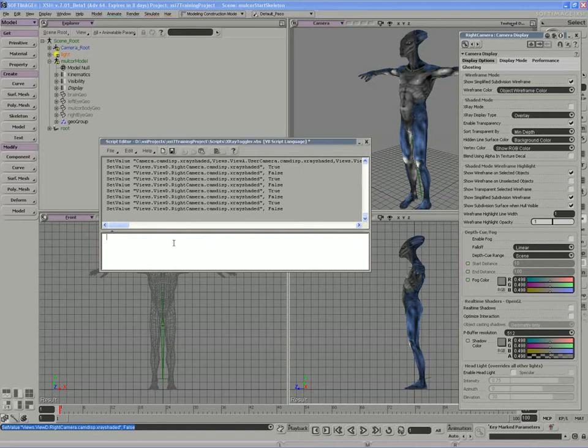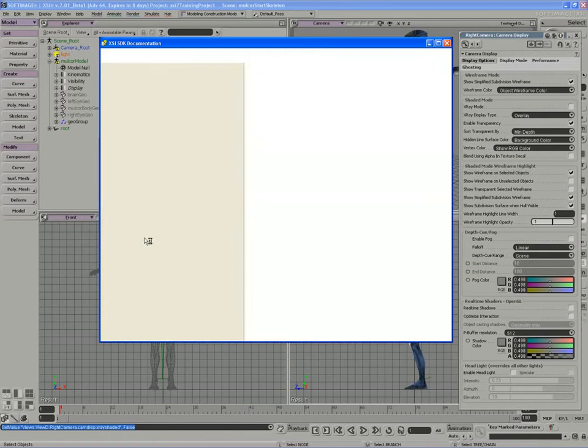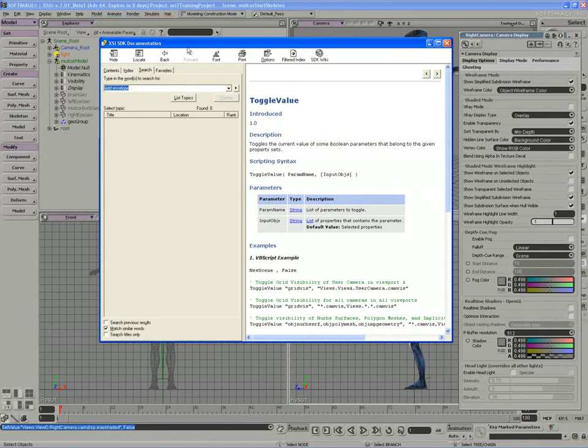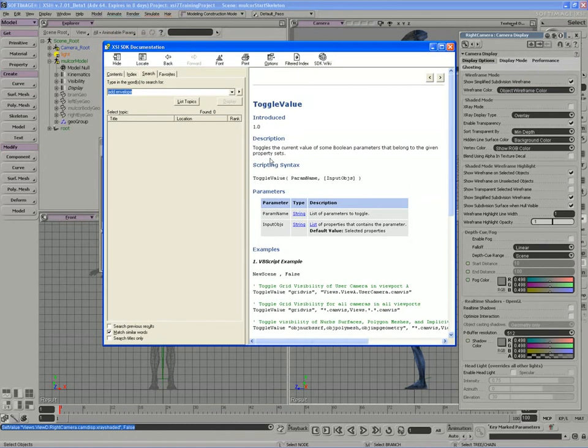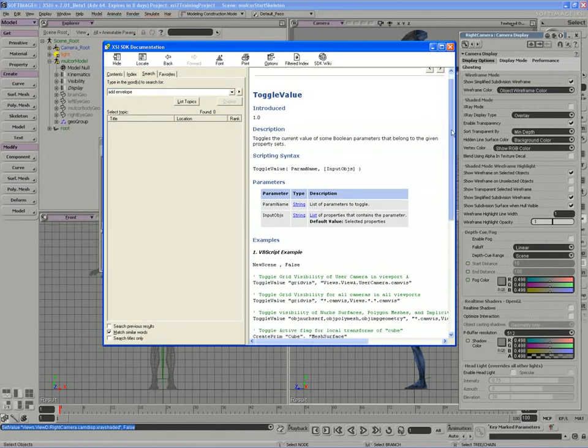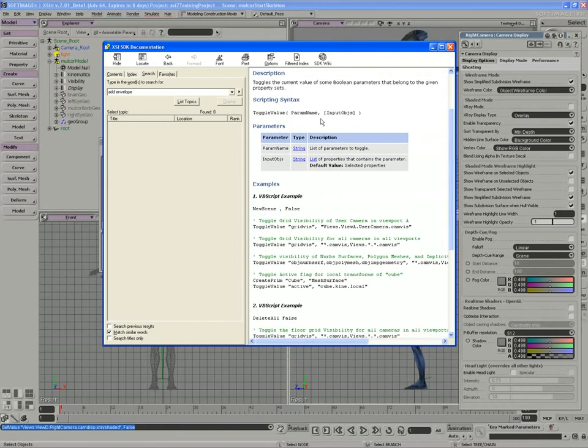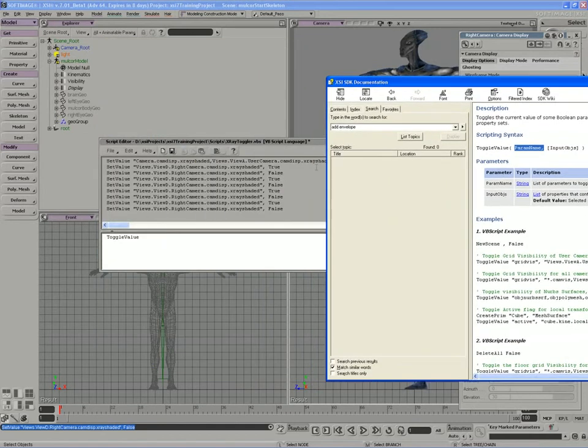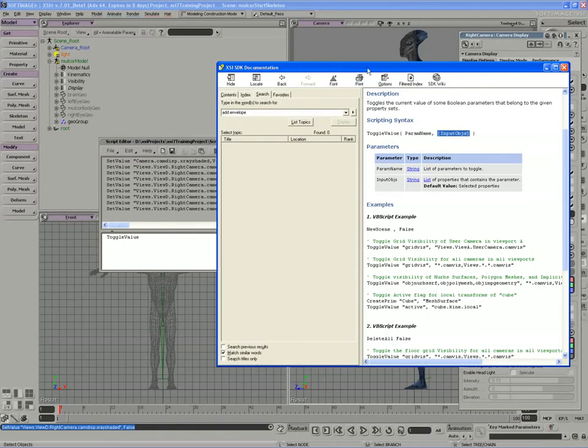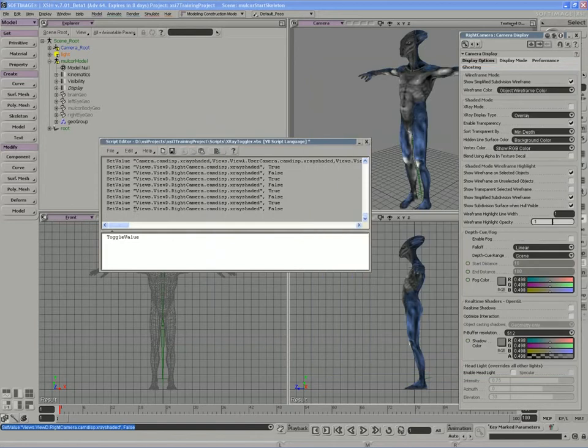There's an interesting command in XSI that can pull both set value true-false statements and replace them with an on-off switch. So if it's on, turn it off. If it's off, turn it on. It's called toggle value, and if I press F1 just with my cursor inside the toggle value word or just at the end of it, you can see it was introduced back in version 1, and it just toggles Boolean attributes, so radio checkboxes, and it does so by pulling in first a parameter name, the X-ray shaded attribute, so that would be this attribute here, and followed up by a list of input objects, the input objects being the view D that we are looking for, and the right camera.